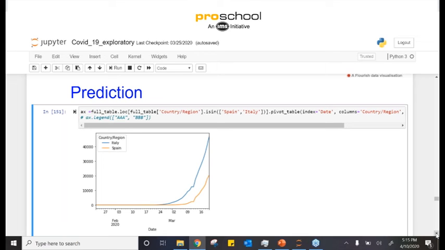Even for prediction, I've started with some basic plotting and looking into it, if we have some of the entities intact. Here I'm just looking at Italy and Spain, what the confirmed case numbers are, and I can see that Italy's cases are going up, and Spain is going up to this number. But from a data point of view, it's from 24th Feb until 20th March. So I have almost a month of data, nothing more than that.